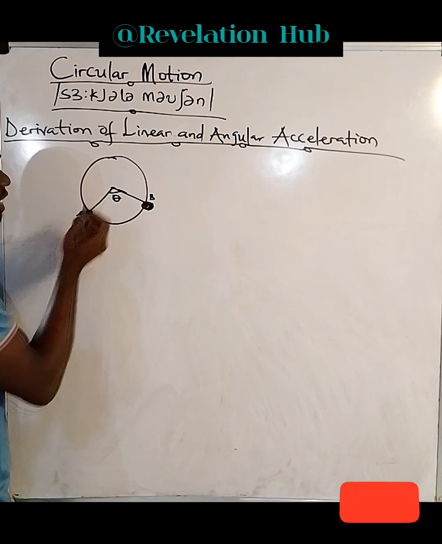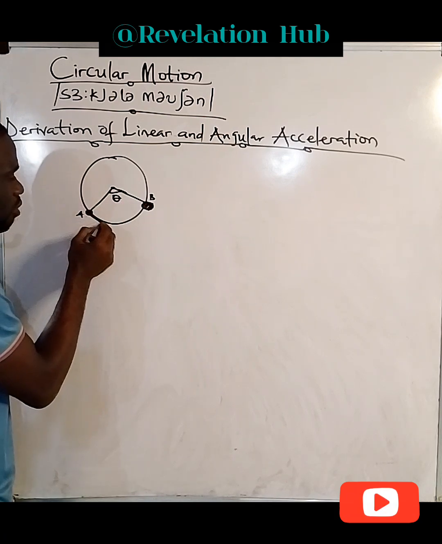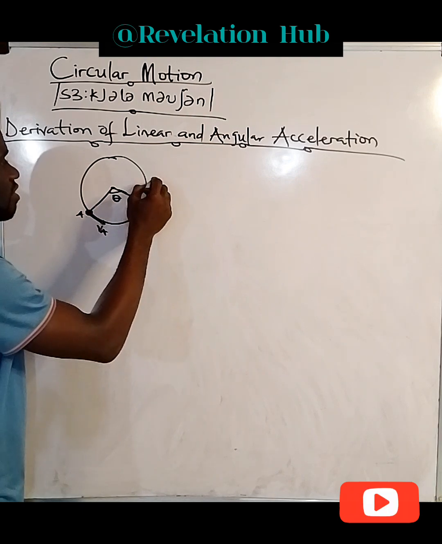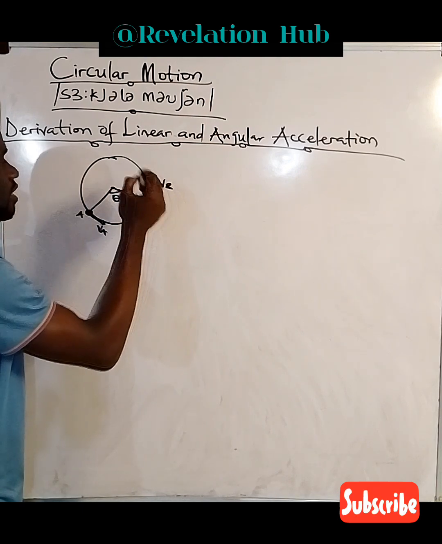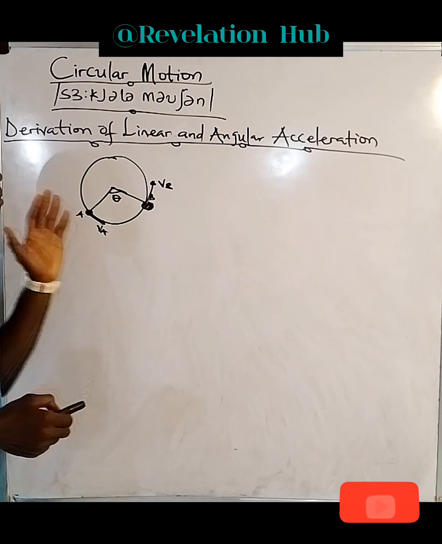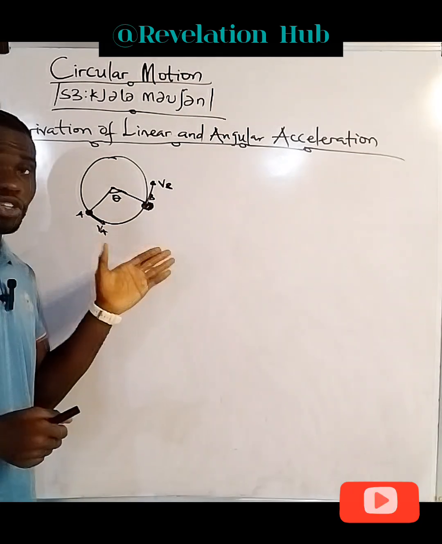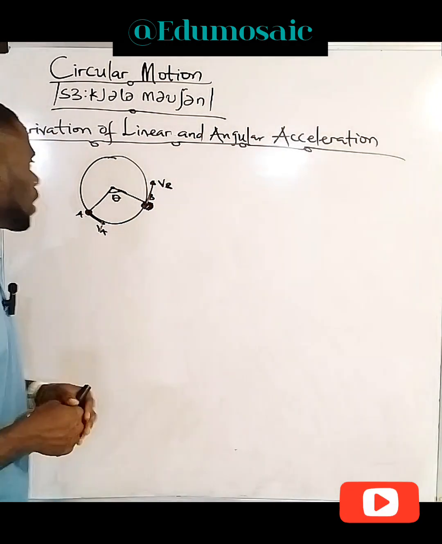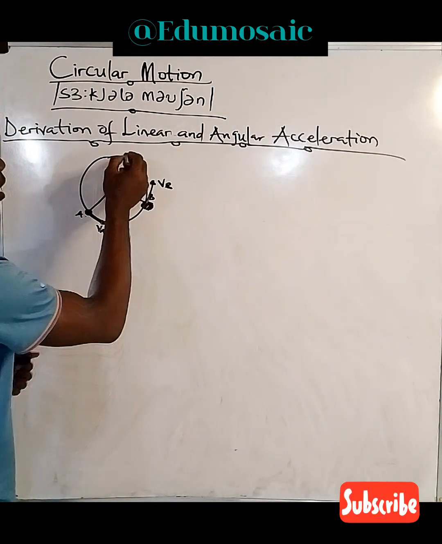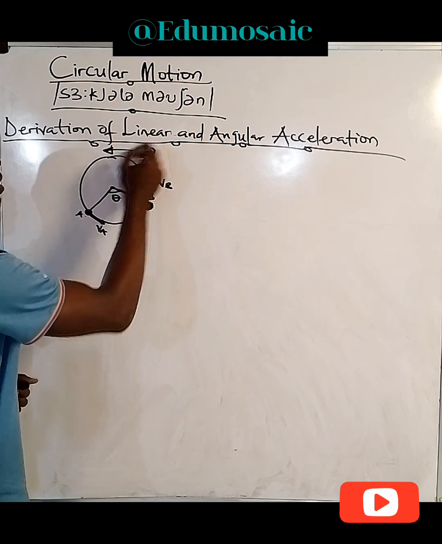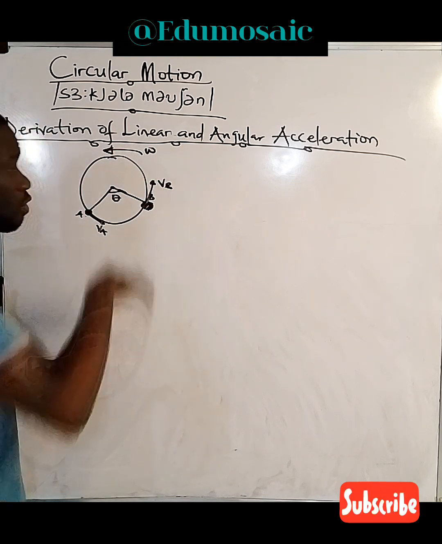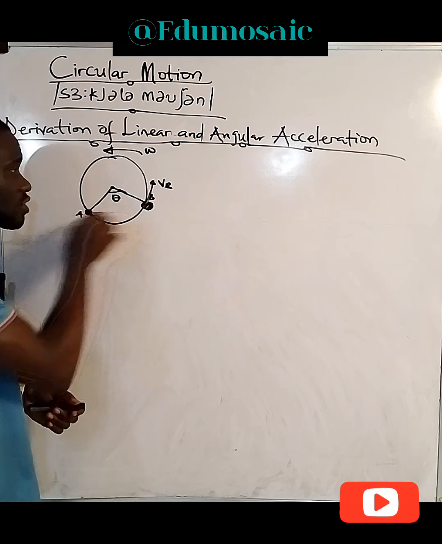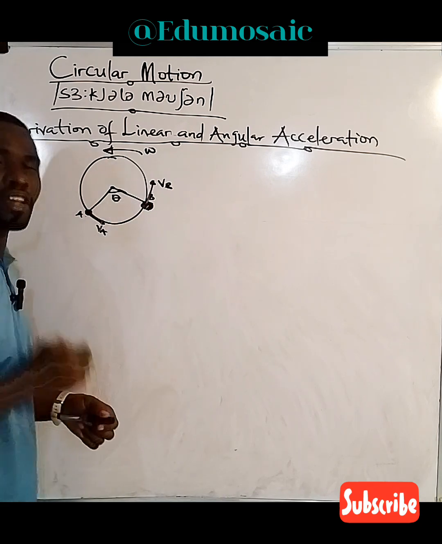Now, don't forget that in our previous lesson we said at this very point, this ball has a velocity of v. Then at point B, there's another velocity. Don't forget that this is a uniform circular motion, and also we can say it's horizontal motion. So now you also have an angular velocity, which is concerned about the angular movement of the body, while this one talks about the speed of the body at different junctions, at junction A and junction B.